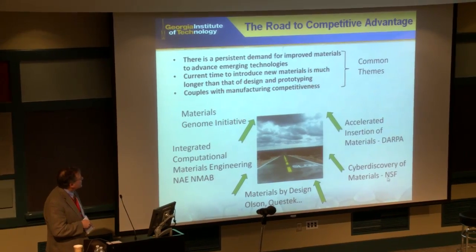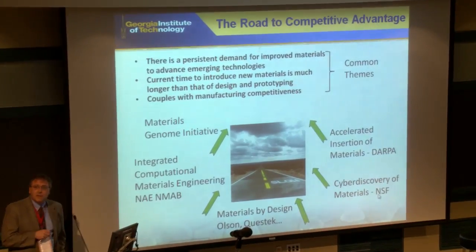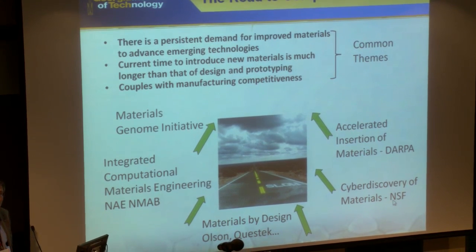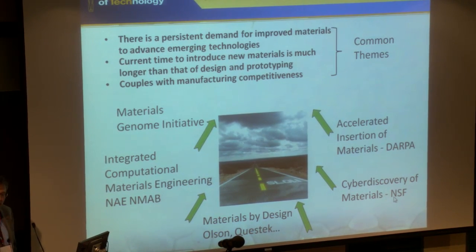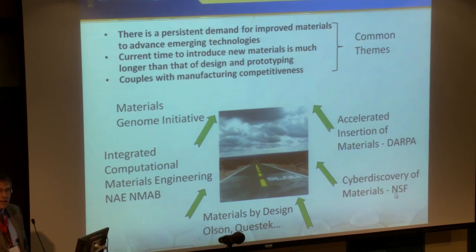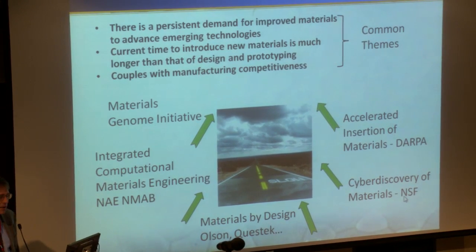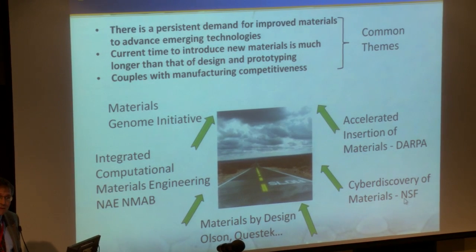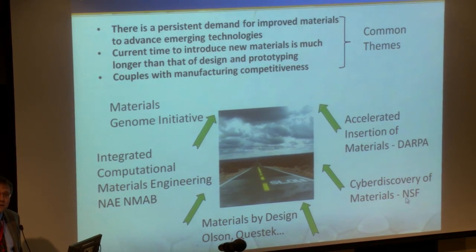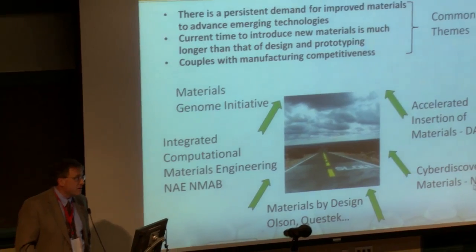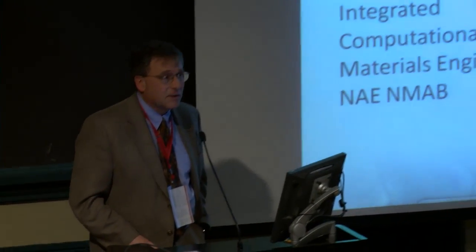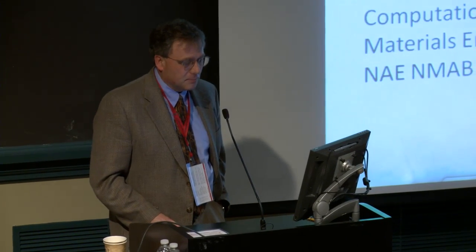They embrace common themes. The demand for improved materials for emerging technologies, decreasing the time to market, increasing the concurrency of materials discovery and development and product design with added functionality. And this strongly couples with manufacturing competitiveness. As we think about bringing manufacturing back to the USA, we should do it with the value added of these kinds of strategies.